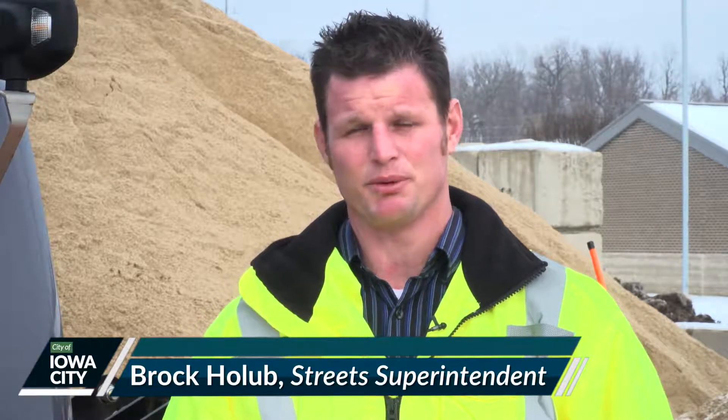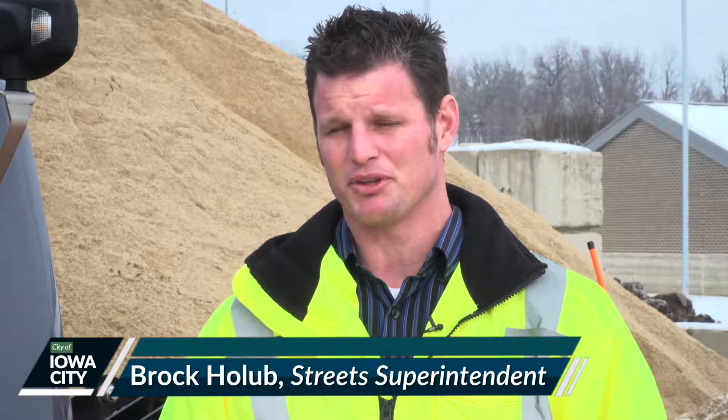Not everyone has off-street parking available, but if you do, the plow drivers ask for the space to make sure they can completely clear the road. If it is too narrow, the plow driver may not be able to get down the street, which inevitably means that we won't be able to plow your road until some of the cars are moved.